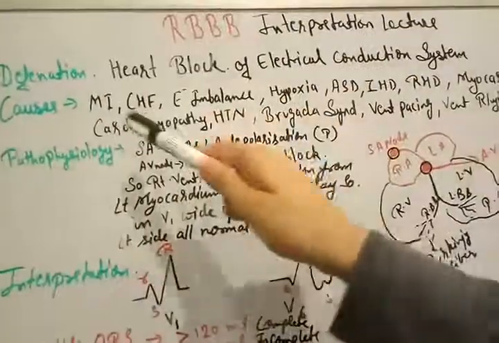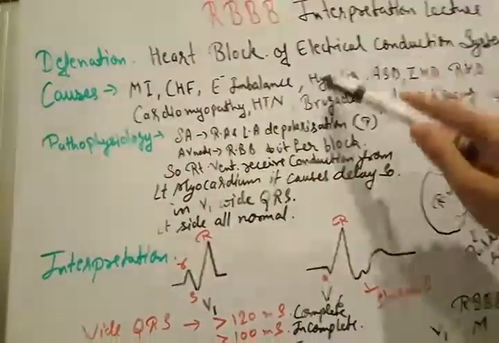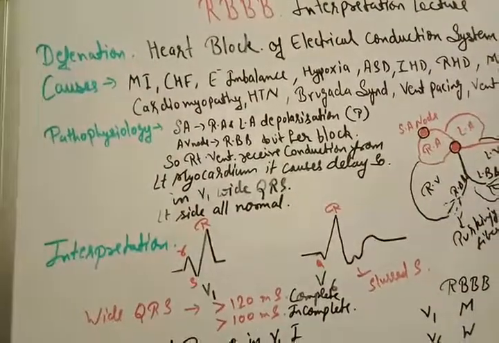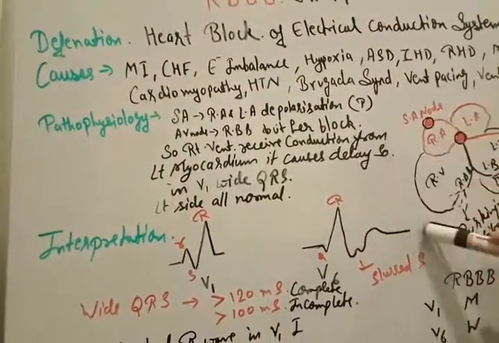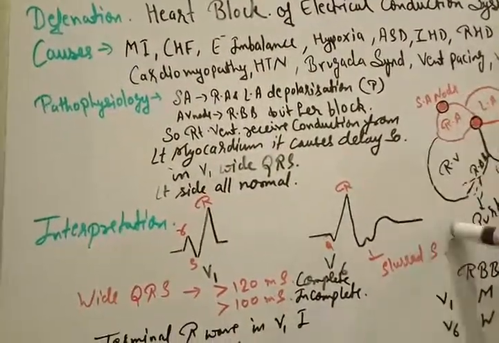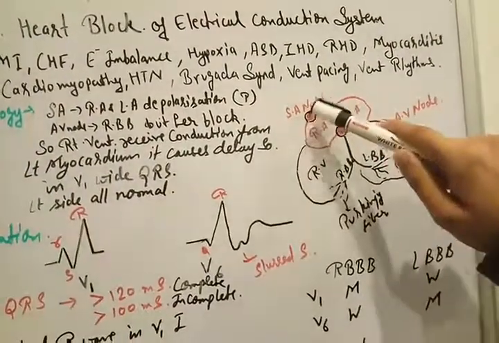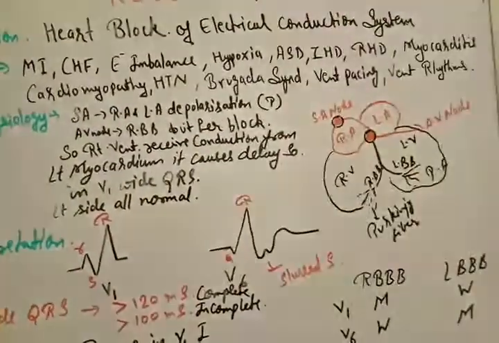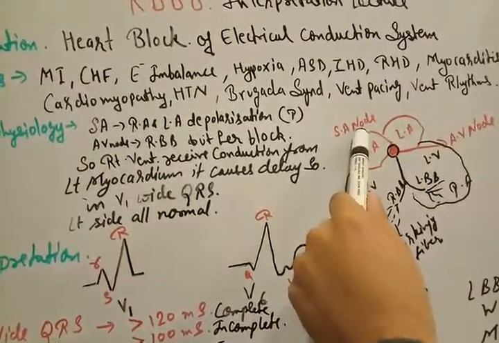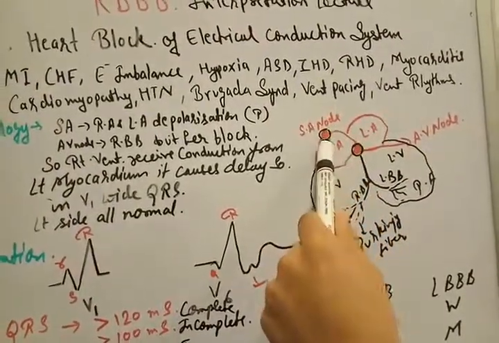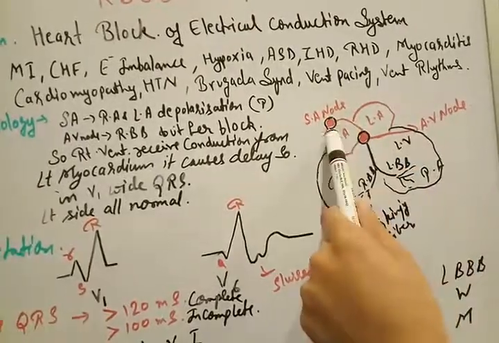Now I am going to explain how does this all affect the right bundle branch. First, we have to know the normal physiology. The SA node is located here in the right atrium. The SA node gives impulses to the right atrium and left atrium.